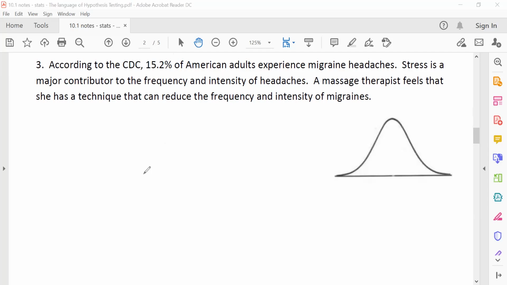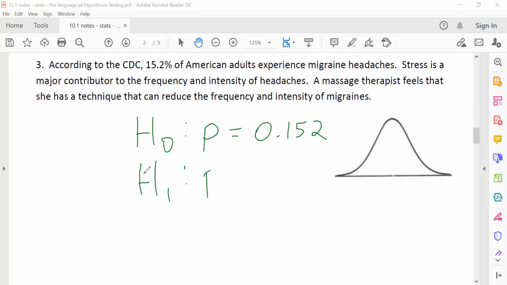So our null hypothesis is going to be that the proportion, because this is clearly a proportion, we're not talking about an average, is 15.2%, or written as a decimal, 0.152. The alternative hypothesis then is that with this massage therapy, that number can be reduced.